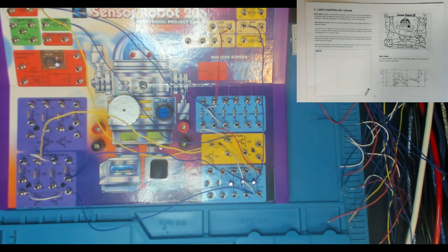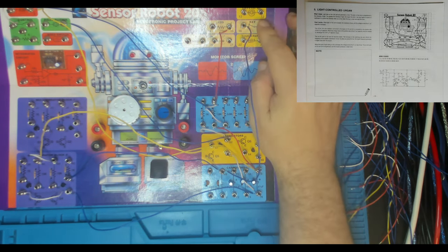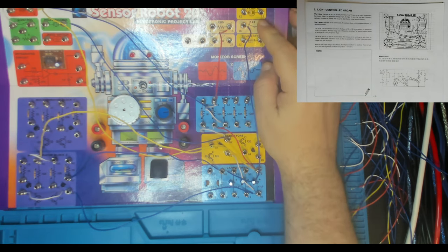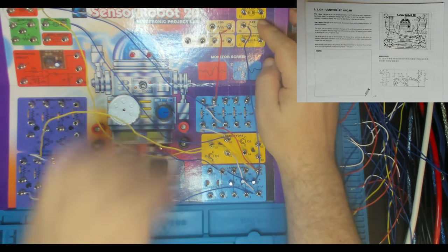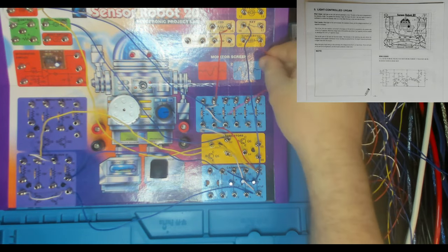And then we've got 17 to 55. 17 is the other side of our key. Over to 55, which is one of our resistors. It's a 10K resistor. I think a red will do it.